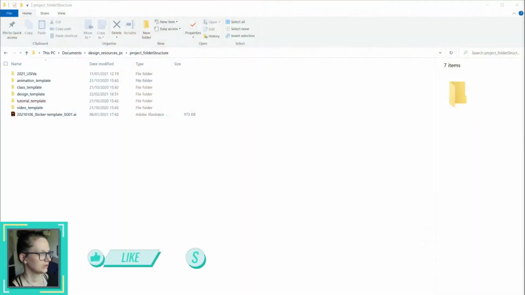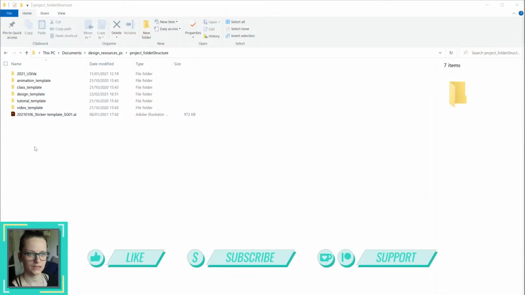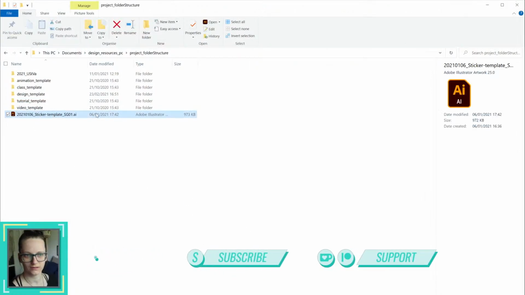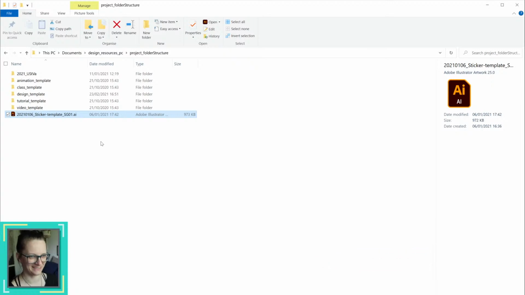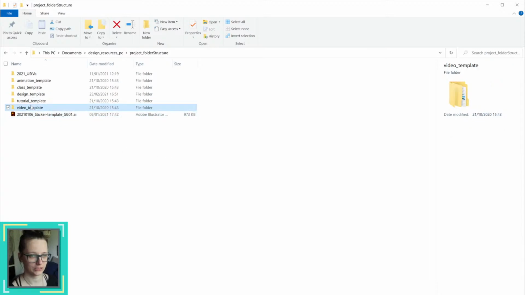I don't need this anymore. I need my resources folder, and then I'll show you how I set up my projects when I just start working on them, because I do have a folder structure template. Okay, let's switch. So, oh cool, there is an Illustrator file that apparently I saved in the wrong place. That's cool. Okay, so these are all of my folder structures that I use, and this is the video template.